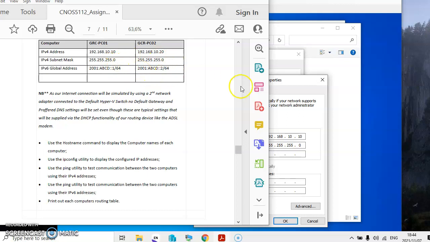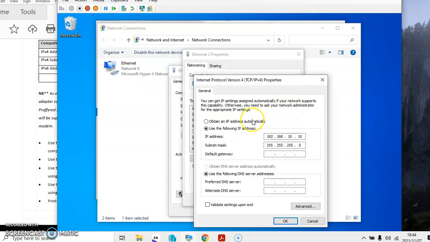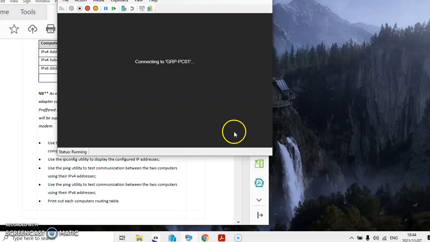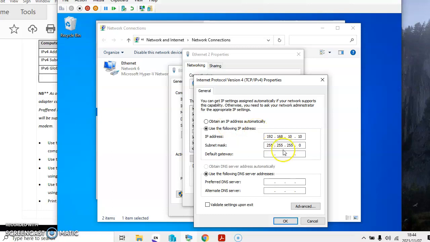Then the subnet mask is already there. So all you have to do is change it from obtain an address automatically. You need to tick this option and manually input the instructed configuration for your IPv4 as seen here. This is what you have to put in here, and you click OK.